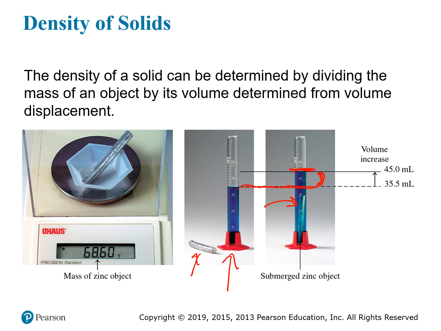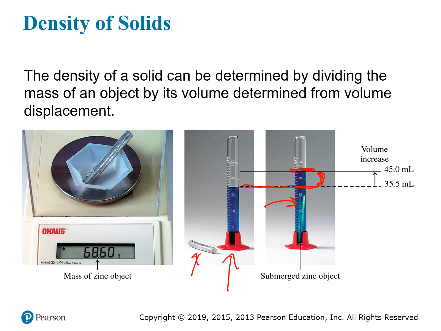This difference in volume is called the displaced volume, and it's equal to the volume that the object takes up. Right? The volume of the water has gone up because it can't fit into the space where the object is. So this is how you can determine the volume for an irregular object. In this case, the volume was initially 35.5 milliliters, and after placing the zinc cylinder into the graduated cylinder, it rose to 45 milliliters. Now, there are two assumptions that are being made here.